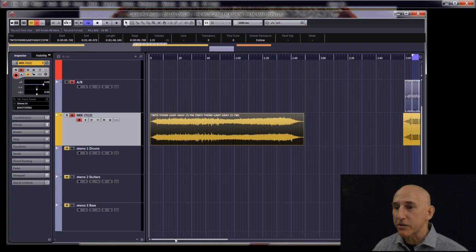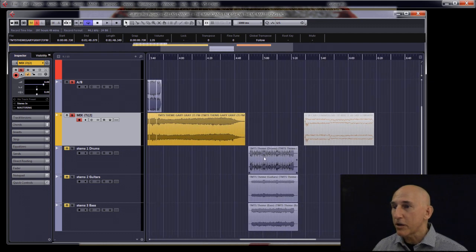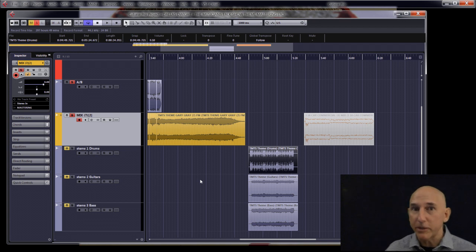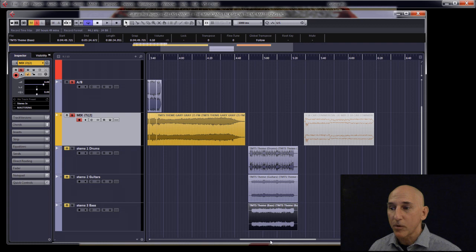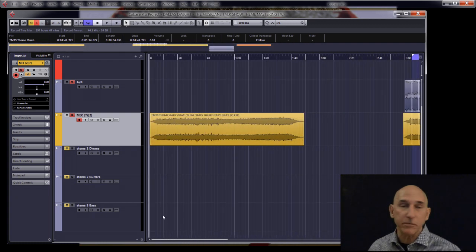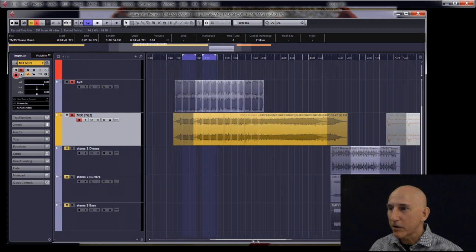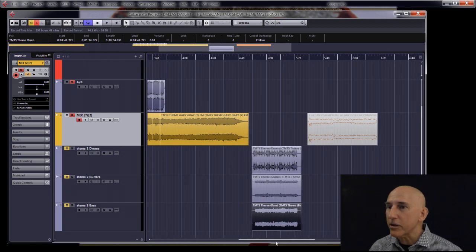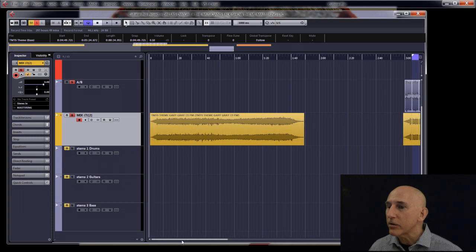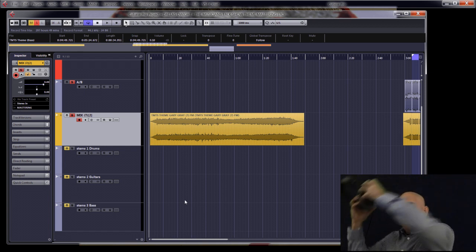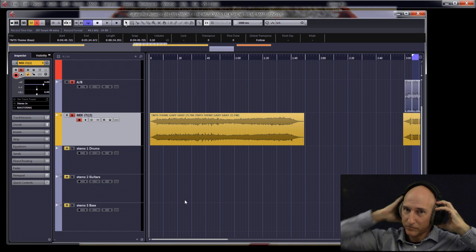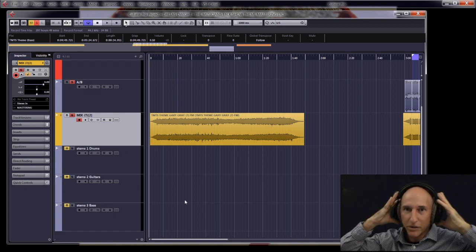The way that this came to me was with three stem files originally, which we'll be listening to also. The drums, the guitars, the bass. Dallas sent me those, and then he asked me to do my magic and go ahead and expand it. I think it was actually like 30 seconds, and it's now like a minute 48, something like that. All right, so let's take a listen to it. Here we go.